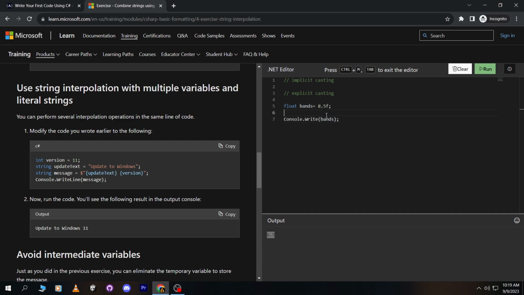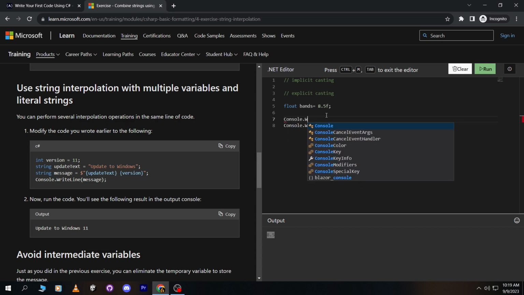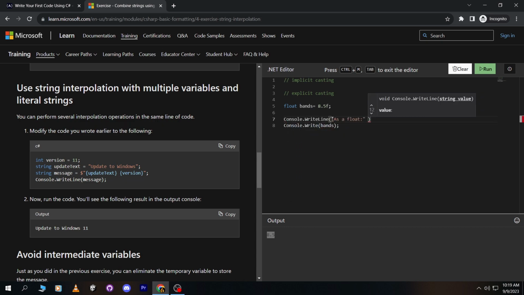So let me do that right here. Before that, let me do one thing. Console.WriteLine. We'll do the same string concatenation over here as well. Bands, and I'm going to explicitly cast this as an int. So as an int, this will now be bands. Okay, nothing happened. Why did we still get 0.5 as an int? Integers don't have fractional numbers. They are whole numbers. Well, it's because we didn't do this properly. To explicitly cast something, you need to open up a new bracket over here, parenthesis, and then you need to give it a type.